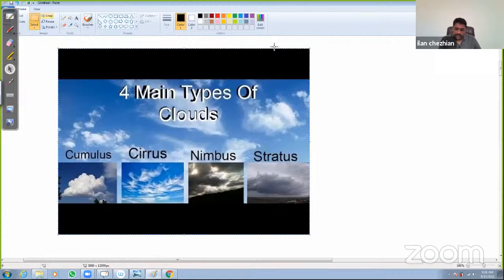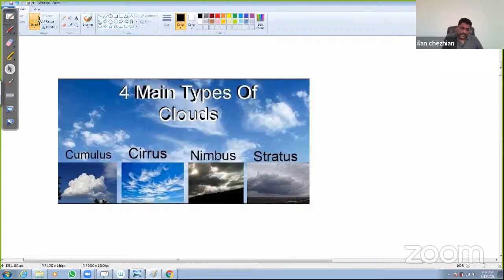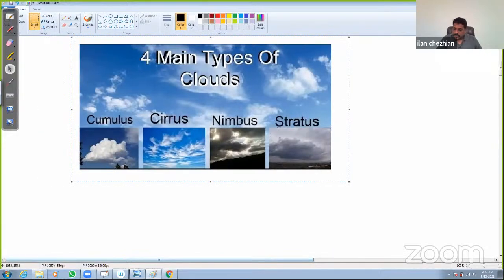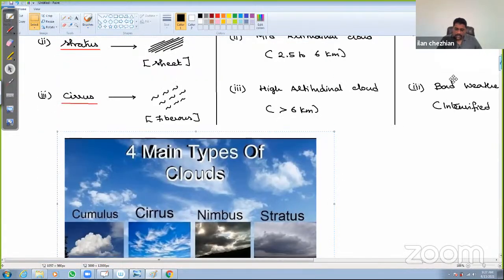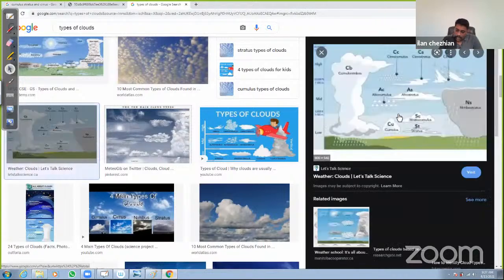So I'll talk about the types of cloud. The four major types of cloud, I should call it. How exactly these clouds look like, that also I have just given you. But these are the four major types of cloud. If you're just going for a simple classification, these are the four different types of cloud. But I told you, cloud can form a combination. If clouds are forming a combination, then actually there are 10 different types of cloud.